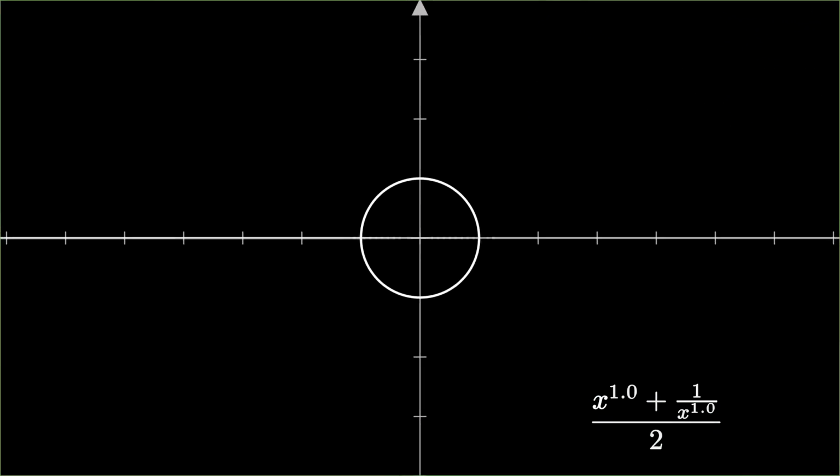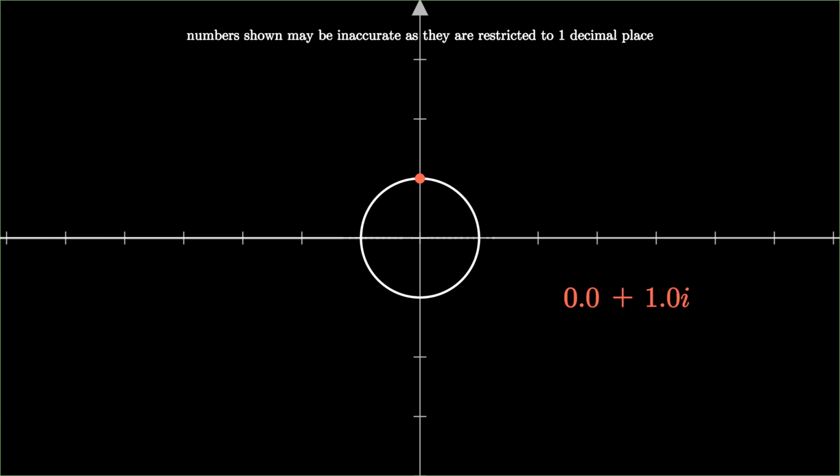Let's look at the plane of complex numbers. The x-axis here holds all the real numbers. These are the numbers whose imaginary component is 0. The imaginary component of a number is just its y-coordinate on this plane. Complex numbers with a real component x and imaginary component y are written as x plus y times i. The point here with just an imaginary component of 1 is just called i.